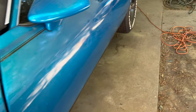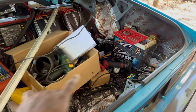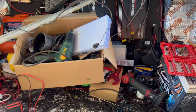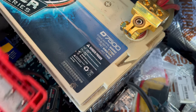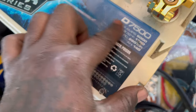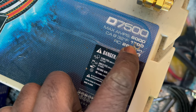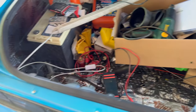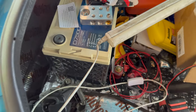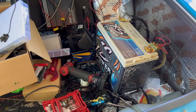You know, I'm thinking I'm gonna go get a yellow top. Just go ahead and get a yellow top slap back here, and I just use them two for the knock, for the sound system, because I don't think it's gonna work. But I know right here on the battery, it say max amps is 6,000. CA, so I'm guessing that's cranking amps, is at 1,700. I don't know, man. I don't really speak that battery talk like that, so I'm about to get online and do some research. See exactly what these are good for.